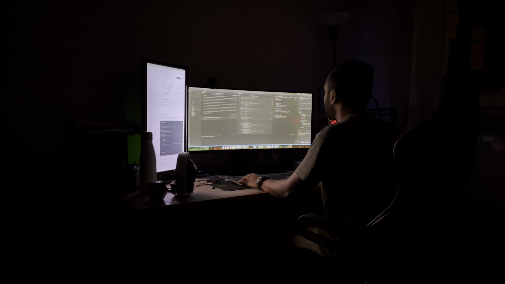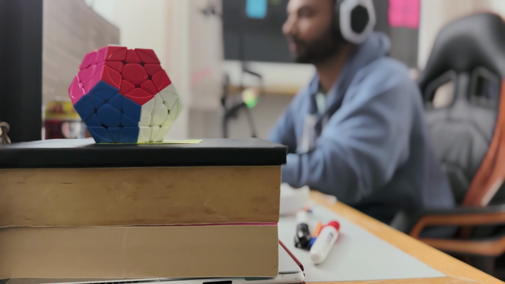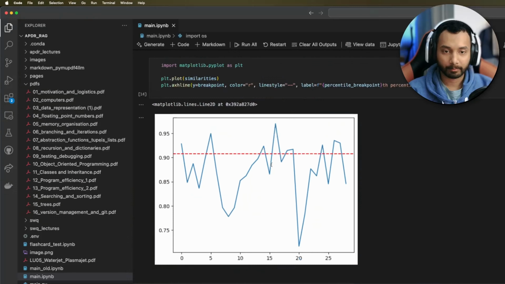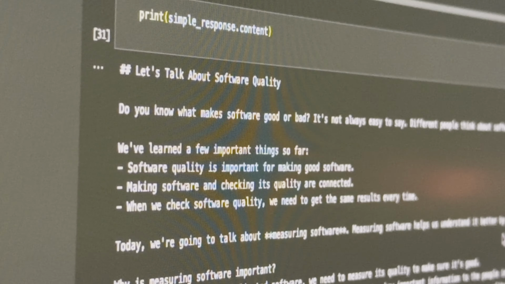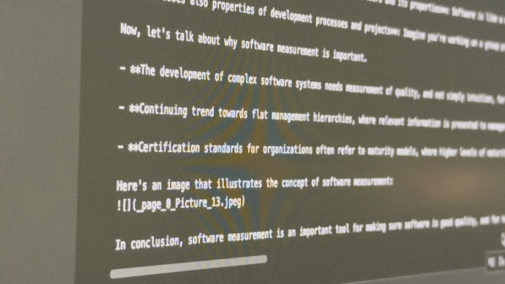Yes, I did it. After hours of research, I finally made an AI agent which would help me study, instead of actually studying. Hi, my name is Zubair Hussain, and for the past 2 years, I've been studying in Germany for my master's degree. In this video, I'm going to show you how you can make a RAG agent-like pipeline that can help you study with your study slides. So let's get started.